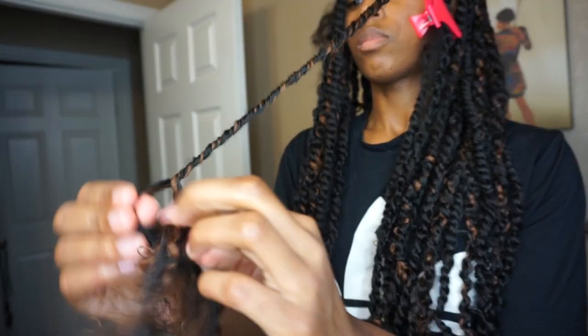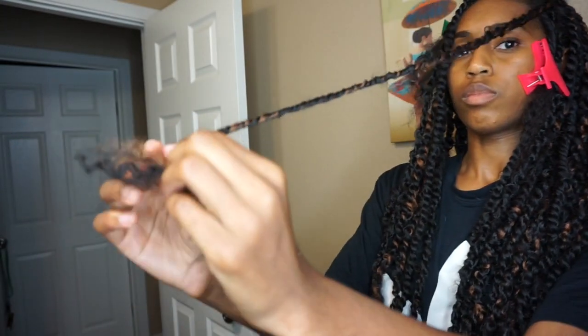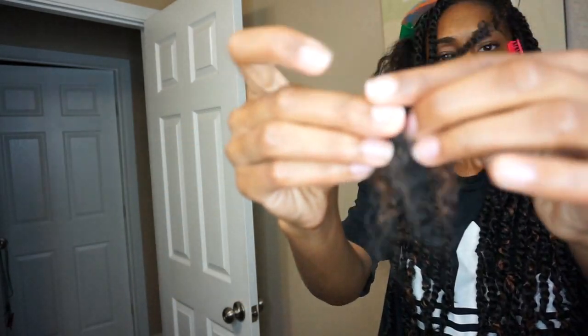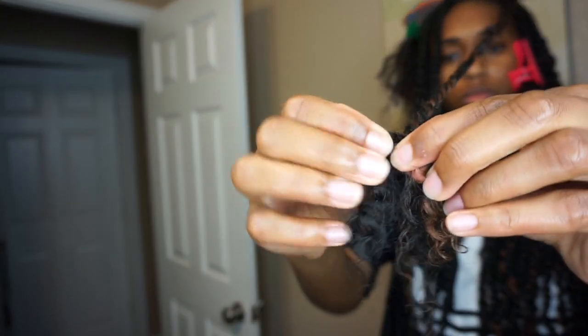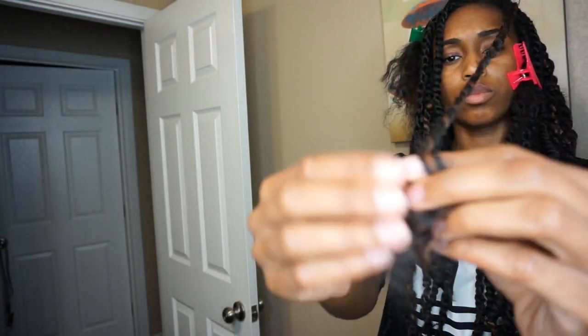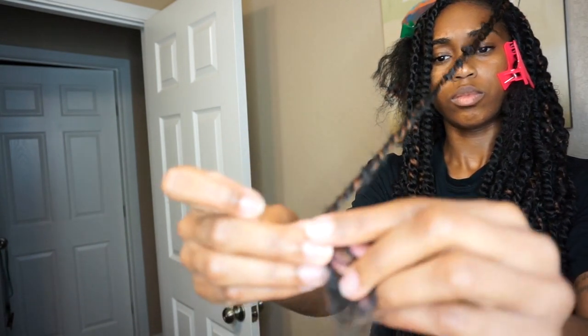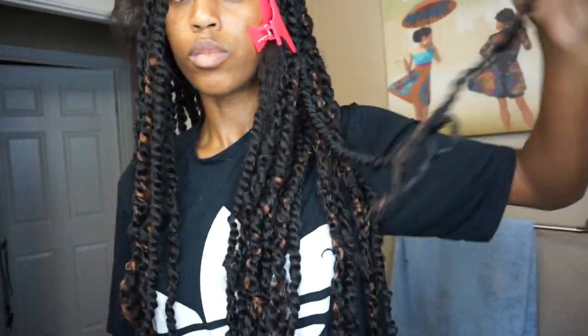So I'm gonna do this one all the way down to the bottom so you can see how to make your twists stay. So when you get to the bottom, that's when you want to start sharing. So sharing basically just means taking hair from each side and putting it in the other side so that you just share it. I don't know if this is going too fast, but I'll slow it down for you. So you just want to share hair at the end, and that's what keeps the twist from unraveling. And at the end, you just take a little edge control and make a little twist, and then cut off any excessive pieces, and that's pretty much it.